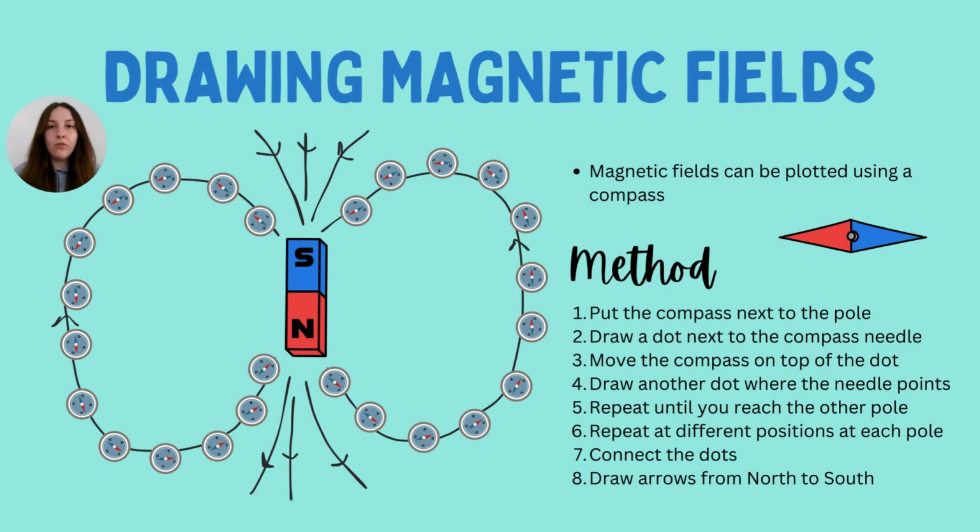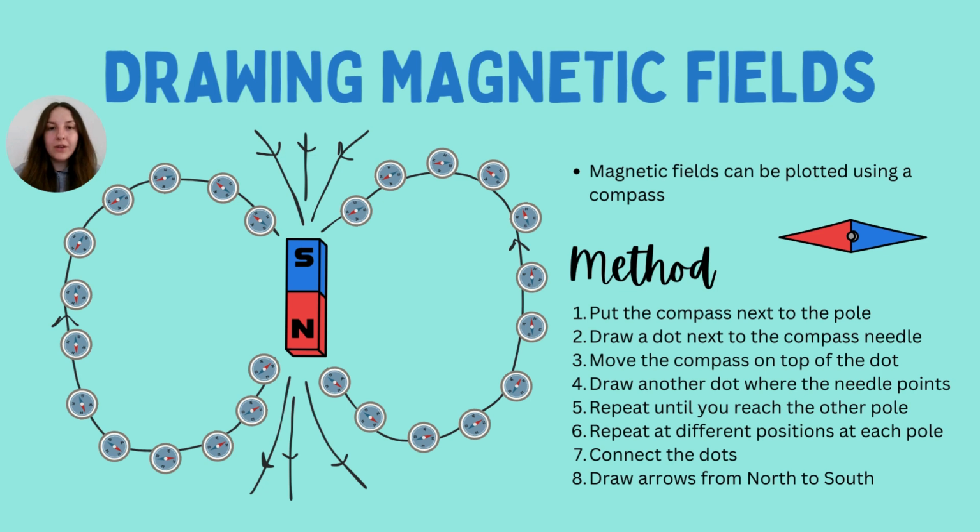It also works for the Earth's magnetic field as well, which is why compasses are often used to help with navigation. Of course, we don't really use this nowadays because we have things like Google Maps, but if you even go on your phone, you'll see there is a compass on your phone still, which is pretty cool. But that's how it works. It essentially tries to track the magnetic field lines of the Earth.